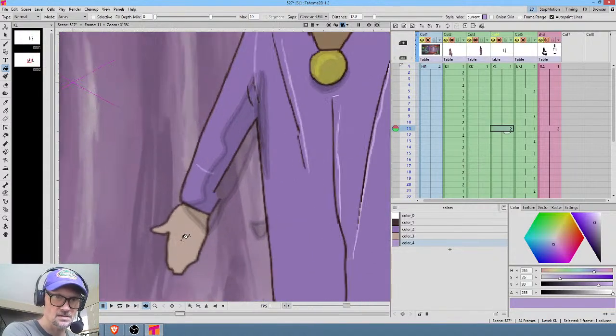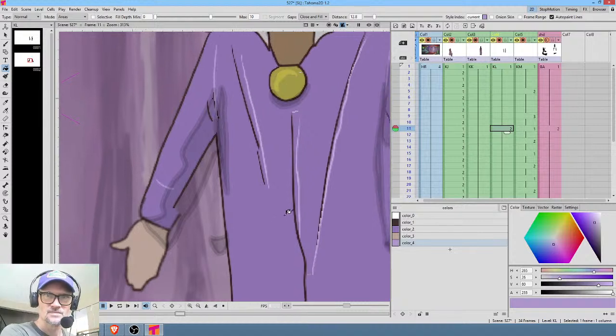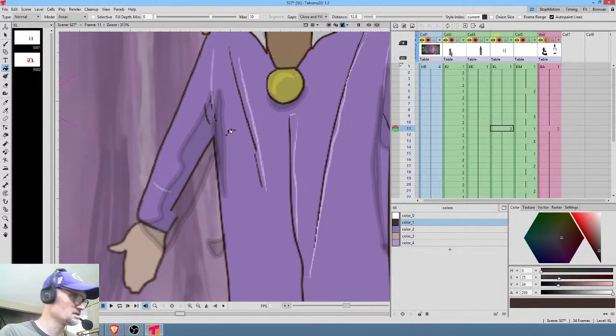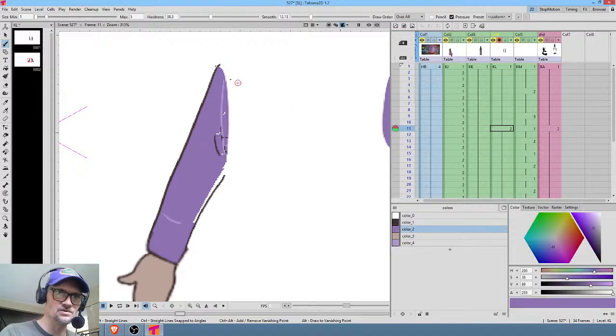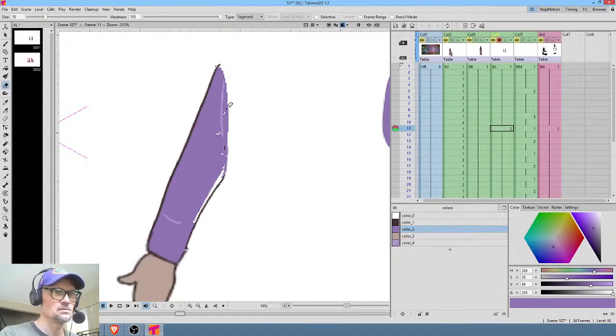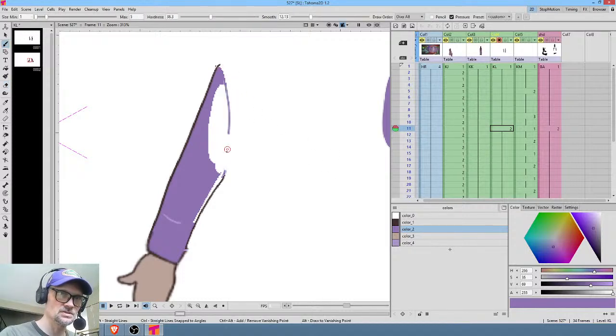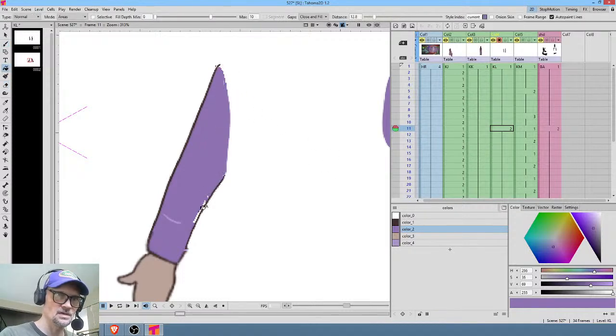Let's see about this shot. Oh yeah, so there's some hiccups there too. Alright, here we're going to grab this, hit effectively solo the layer. So what I need to do is take the purple and draw a little border here. And now I'm also going to actually erase all this garbage. That's interesting. I hit the E key. Oh, it's in segment mode. I'm almost always in freehand mode when it comes to the eraser. So I'm just going to clean that off. Hit the B key so I can close that shape up and then get everything refilled, and we're back in business.